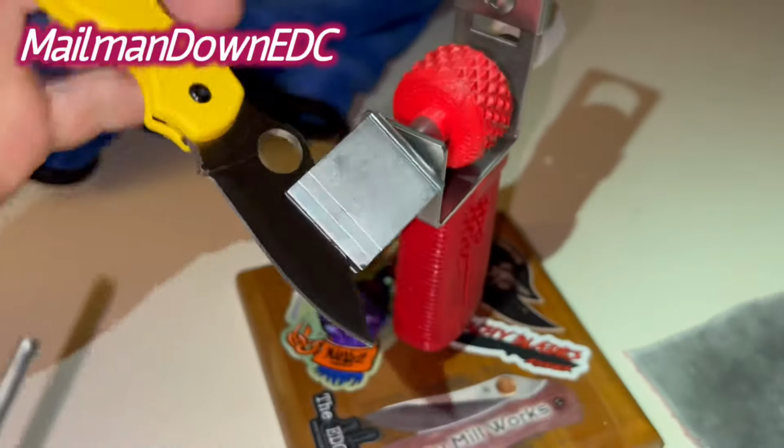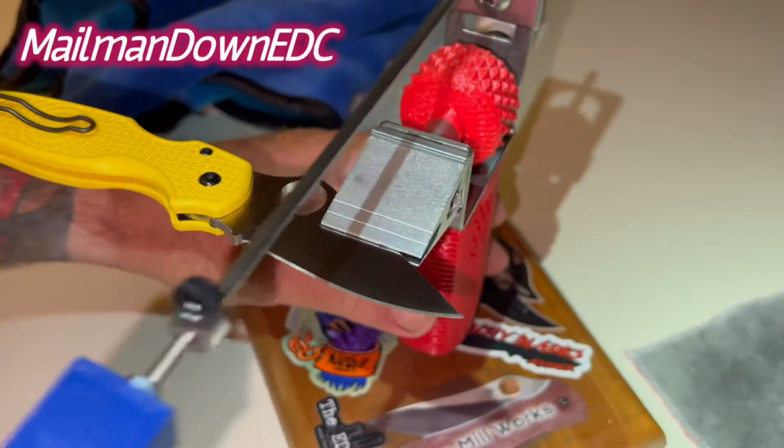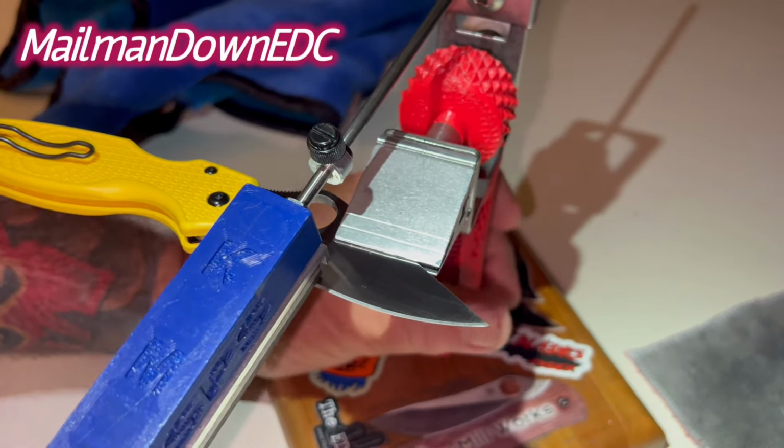Flip her over. Now that new KME they got out, you ain't got to take the rod holder out. Either or stone, you just keep it in there. You just move it out of the way, just so you can flip it over.